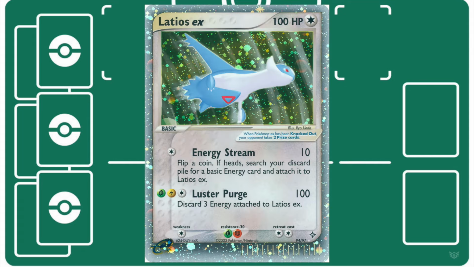The final card on my list for today is also a dragon type. Latios EX, it's a 100 HP basic, double resistance. For 1 colorless energy, Energy Stream deals 10 damage. You flip a coin. If heads, you can accelerate an energy from your discard onto Latios EX. It's always nice to have a 1 energy attack on a big basic. Then for a grass, a lightning, and a colorless, you deal 100 damage and discard 3 energy attached to Latios. With the help of a coin flip off of Energy Stream, you're able to do this on turn 2, which can be huge. 100 damage on turn 2 is amazing.